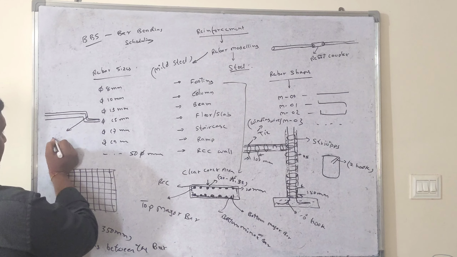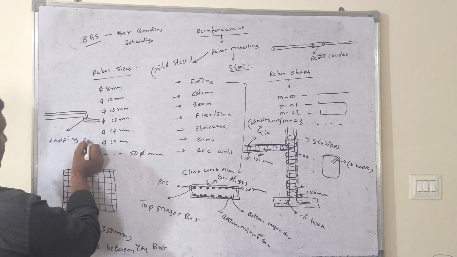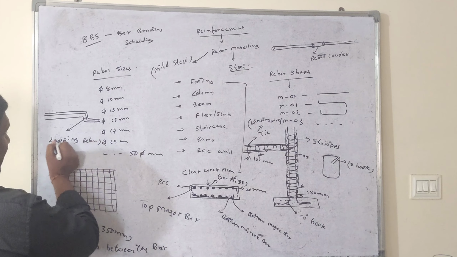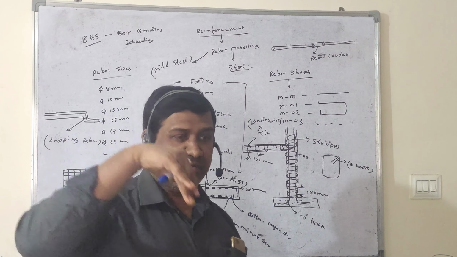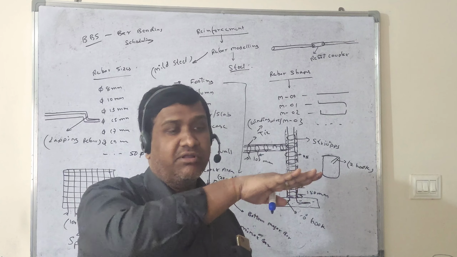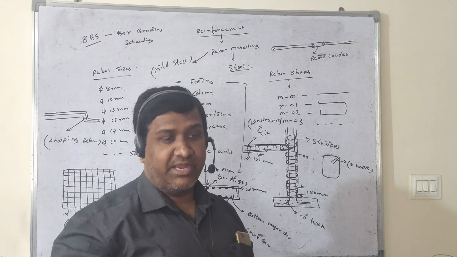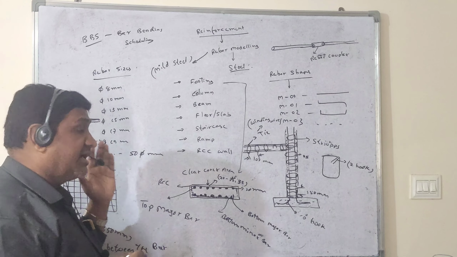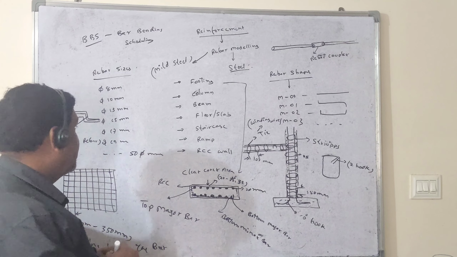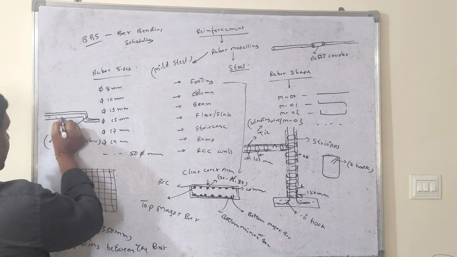So that part we will call as lapping rebar. Lapping is nothing but it's coming slopes, it's coming some bends, that way. So the floor also will become a bend and it will go. So the bending part we will call as lapping. So here in floor also we are able to make the reinforcement lapping.